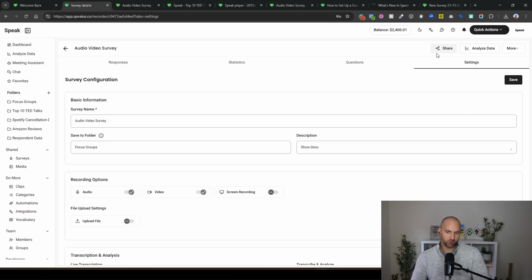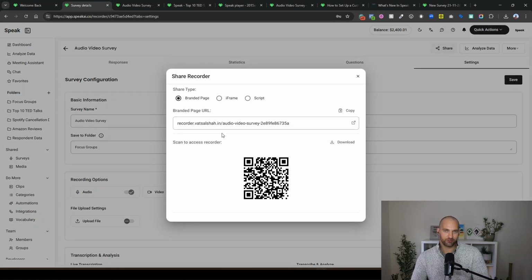Additionally, I showed you a few other pieces that are new to sharing the survey, which are fantastic. One is that we're actually automatically generating a QR code for you. We were working with some teams who were using QR codes constantly and placing them all over the walls during events and all this stuff. And we said, hey, you're using another service to do this. Why don't we automatically generate this for you? Here you go. Here's your QR code. So a great way to streamline that and put these surveys up visually in environments where people are in person, and a great way to actually capture feedback or session reflections or whatever it is using the recorder and survey infrastructure here at Speak.